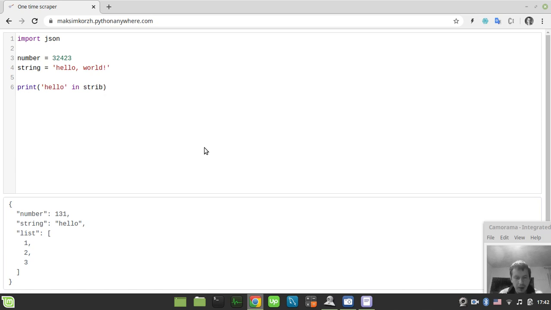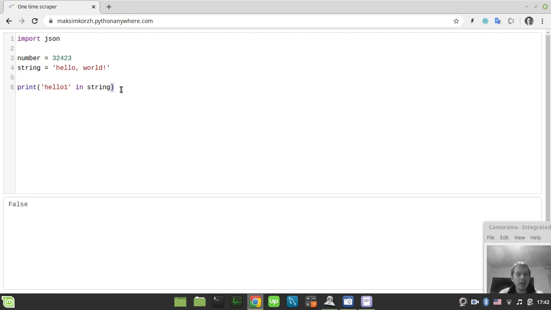This would return a boolean value, sorry, string like this. So it returns true because hello is present in the hello world string. And if we say just something like this, in that case it would return false because it's not present in the string there. So that's kind of it.